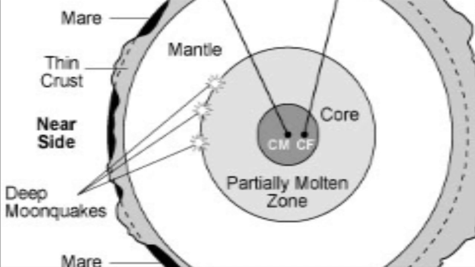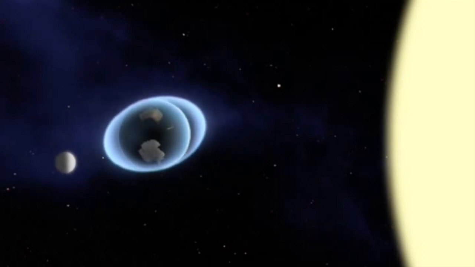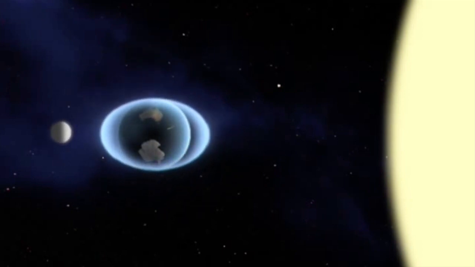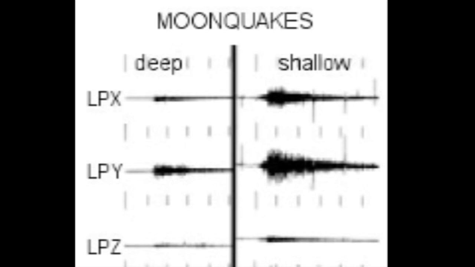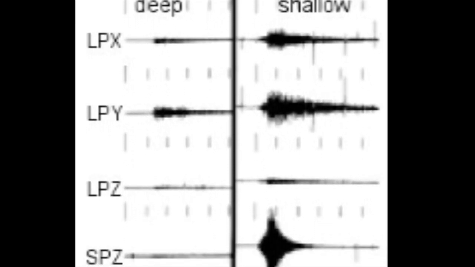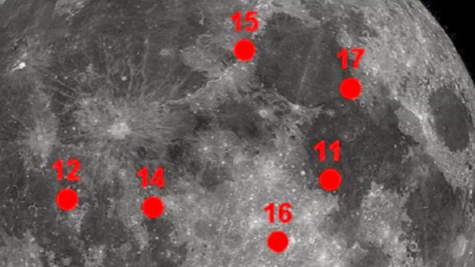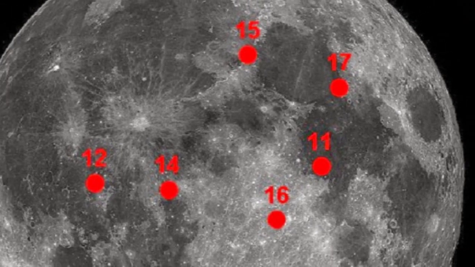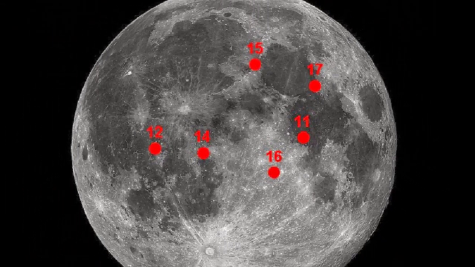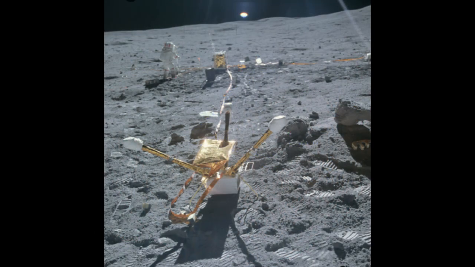Deep quakes are the most common, with about 7,000 recorded in eight years of active measurement, and mostly they're weak quakes occurring with a periodicity matching the moon's orbital period around the Earth — about 28 days — so they are probably tidally induced as the moon is tugged by the mass of Earth and the Sun. The largest moonquakes are the shallow ones, whose origin is not truly understood yet. Seven of the shallow quakes measured came in over 5.0 on the Richter scale. With such small seismic aperture — all seismographs on one side — and a short recording period, what we need is a global lunar seismic monitoring system with at least a decade of record.